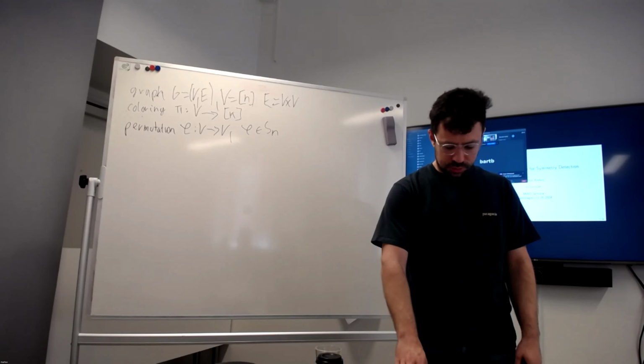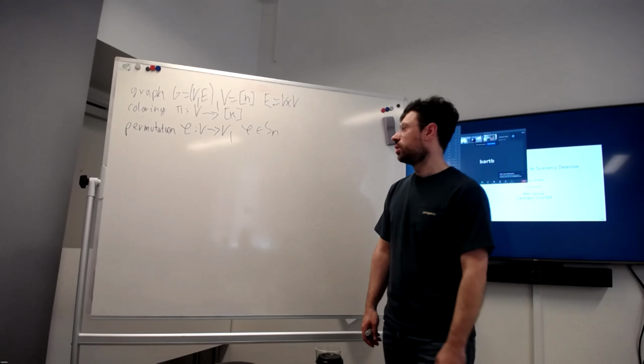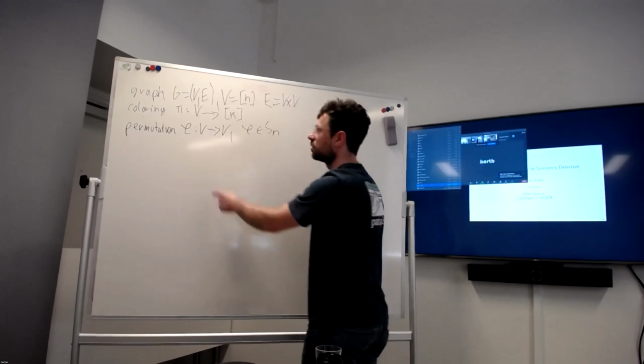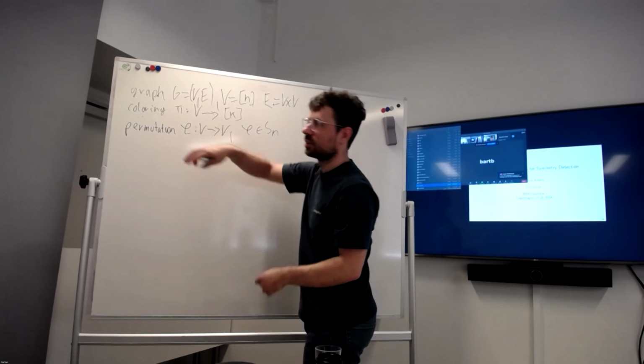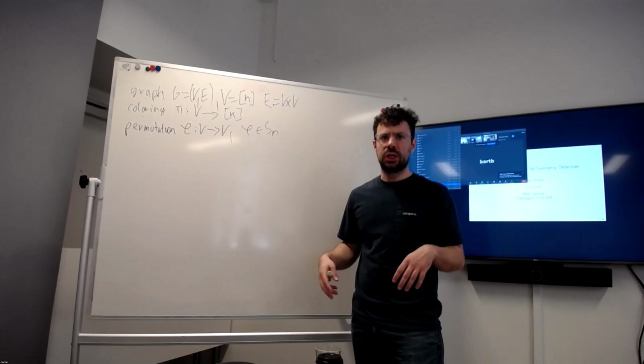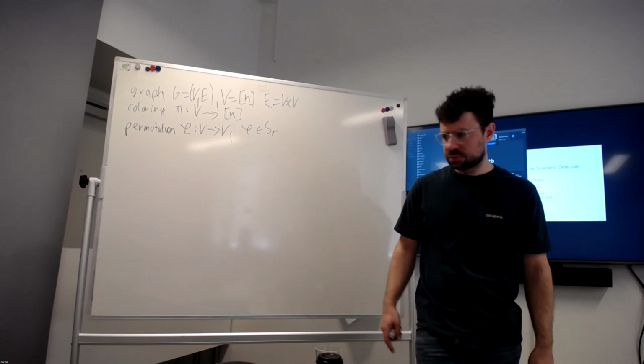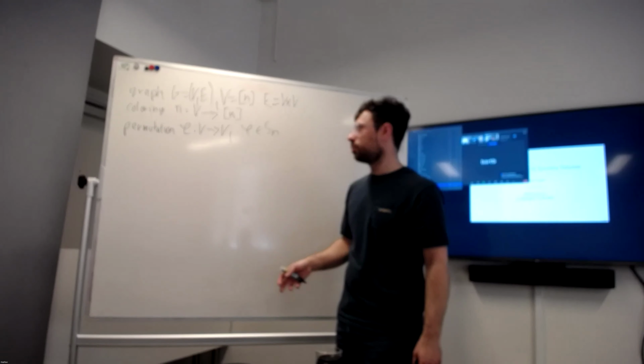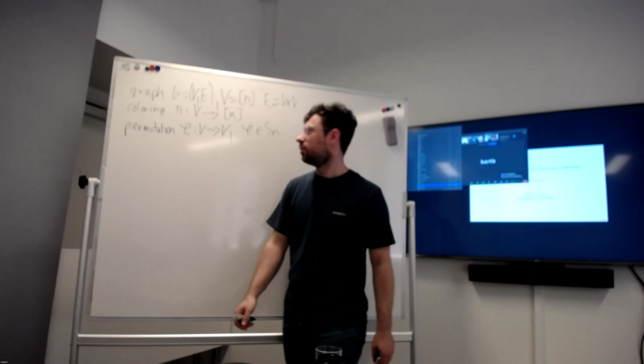Anyway, so what I will have to do is I want to apply permutations to graphs and to colorings and to all kinds of objects, because this is sort of what we want to do when we're talking about automorphisms and isomorphisms. We are applying permutations to objects. And so let's define that formally.